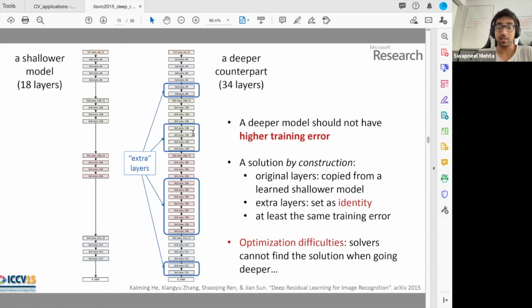But turns out that at least this is the intuition they came up with, that if you add more layers, your optimizer just doesn't manage to handle it. It runs into some local optima, stops there, and doesn't get to the previous optima. Previous optima being the shallow network optima. So just adding layers does not solve the problem. And the solution they want is to at least learn the shallow network from this deep network, so that you're not losing out on simpler solutions just by adding more complex solvers. Fair?